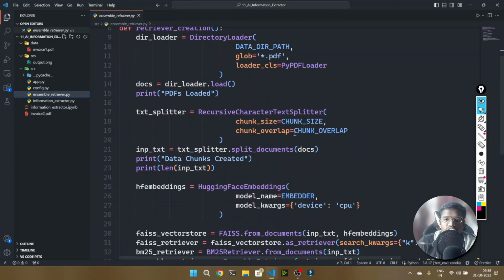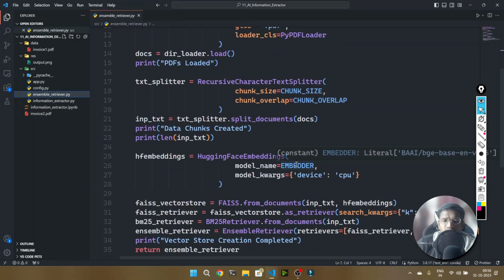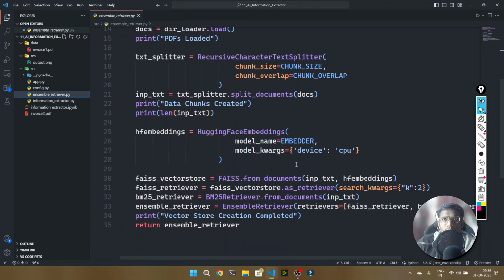recursive character text splitter, with the chunk size being 100 and chunk overlap being 20. So for every 100 characters a split will happen, and then there will be a bridge of 20, which means 0 to 100, 80 to 180, something like that, it will split. Okay, so once that is done, we'll be embedding the input by using BGE model, which is the top ranked model right now in the MTEB leaderboard, which is for embedding benchmarks.